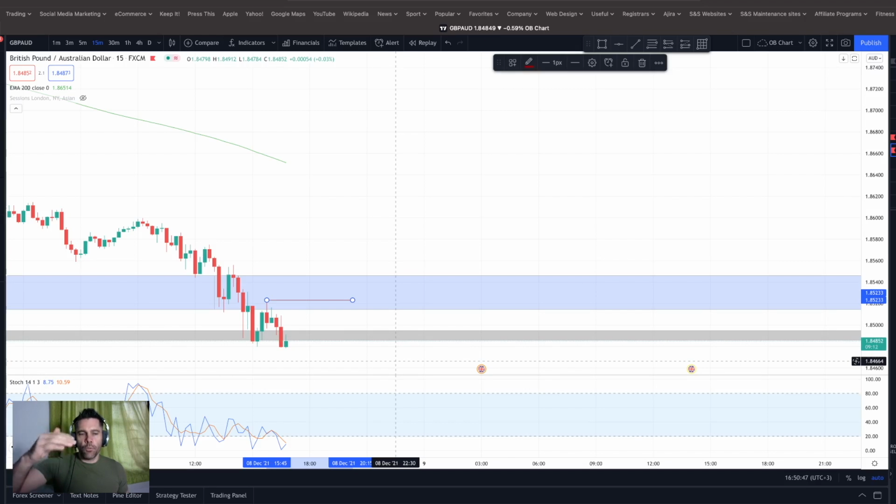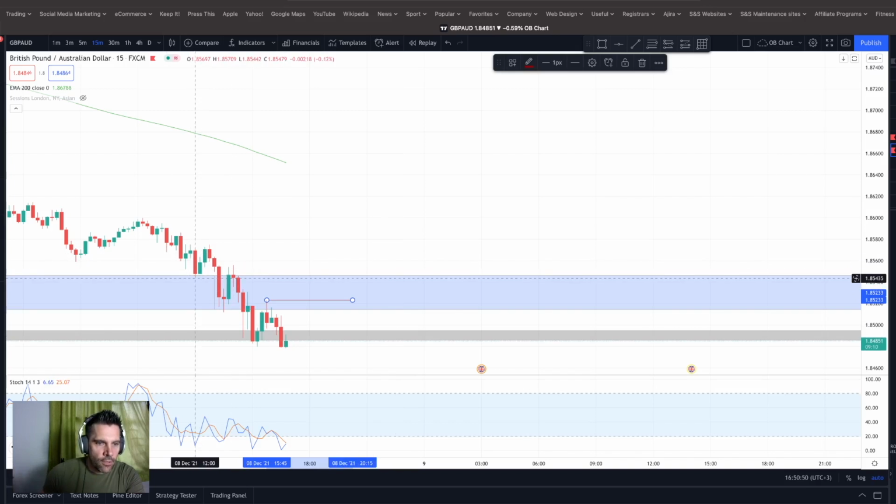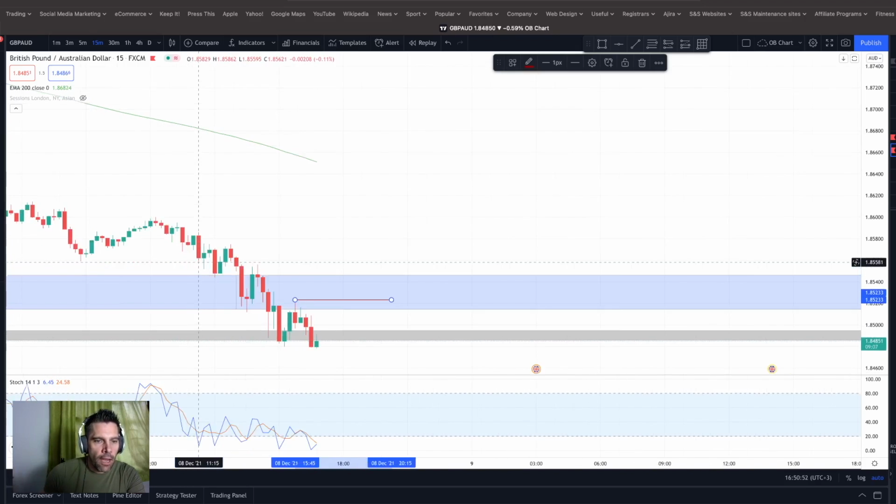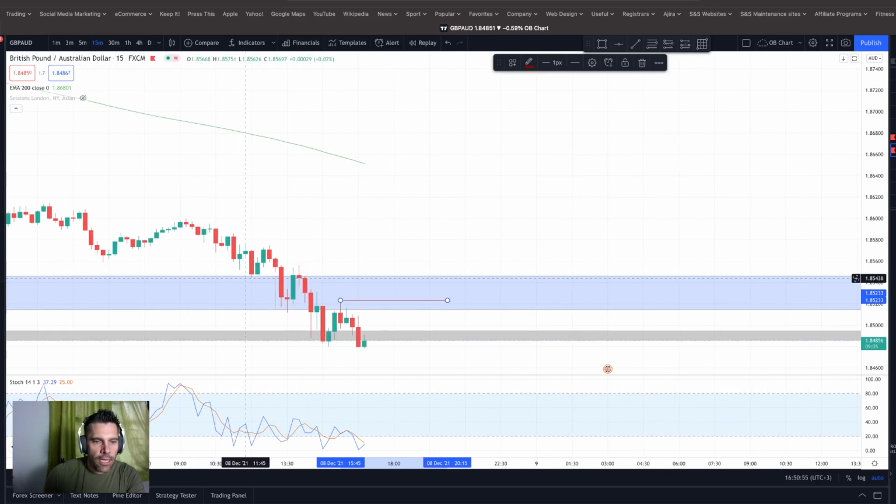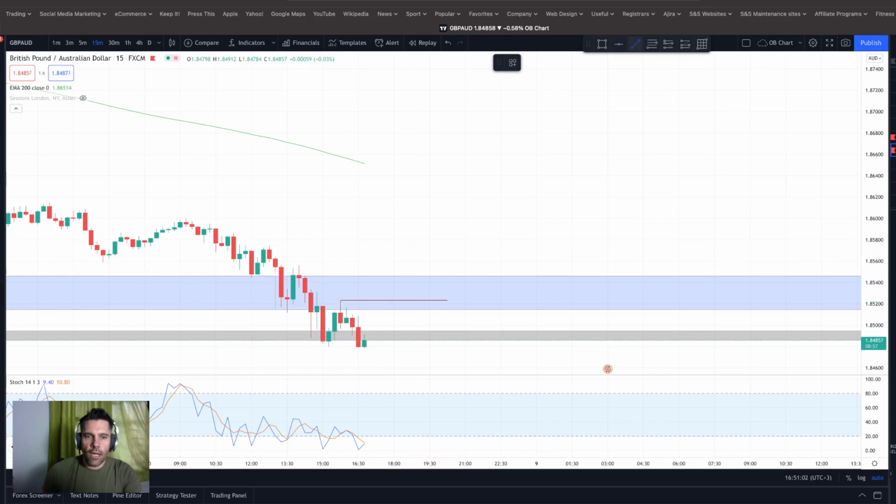But I would literally wait for it to tap right here. So you see a tap right there. I wouldn't mark anything else. Okay, I'd be like, okay, it's tapped the 4 hour here. And then I would see there might have been a break of structure here, right? So I might have seen this right over here as, okay, it's broken structure. There we go. Now I'm going to wait, and then I would place my OB there. I would have been in, and it would have stopped me out straight away. And I'm like, why did it stop me out? Because this move is not done.